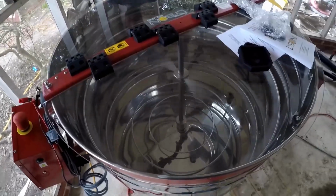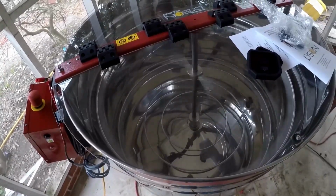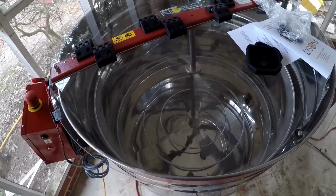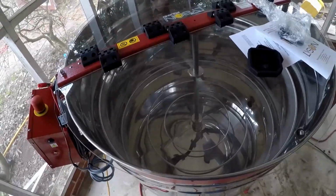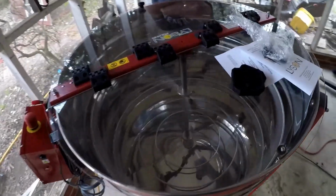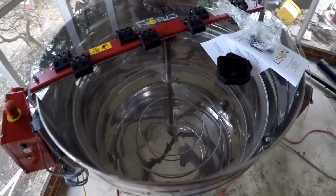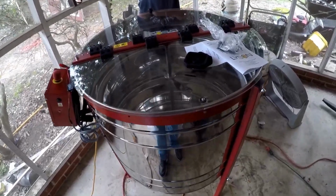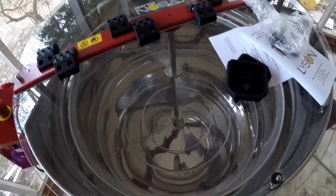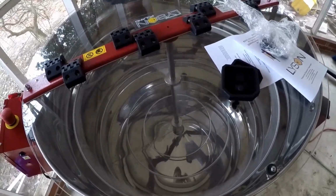So this has an energy saving feature that will run for a max of 15 minutes. If it's idle for 15 minutes, it'll shut off. But I think it's getting up to max speed. It slowly ramps itself up, which is good. I can't complain at this right now. Oh, you hear it? Now it's winding. It did get a little bit louder, but it's spinning faster. Thing might take off and go through my roof. But again, no wobble. It's humming in here. That thing's going. You know what I think that is? I think that's belt noise transferring up through the metal. Maybe when there's weight in it, it might quiet down some.